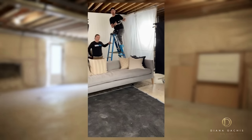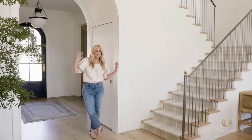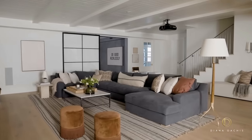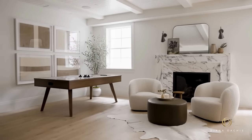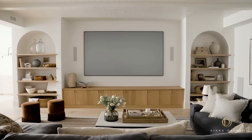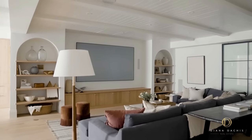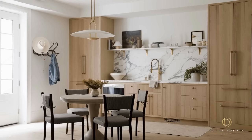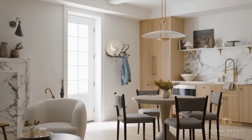And finally, the basement! Fun fact — prior to its completion, it was used as the makeshift set for the first two seasons of Dream Home Makeover. Now it's one of the coolest basements you'll see. The door is built into the barrel archway at the front entrance. A short trip down the stairs and you find yourself in a bright open space with tongue and groove ceilings that are quite high for a basement. First is a dedicated media space with a projector screen and a built-in sound system flanked by cool arched built-ins. It flows into the kitchenette area, anchored by a bold marble slab backsplash set against custom cabinets with a floor-matching stain and a unique kerf detail.